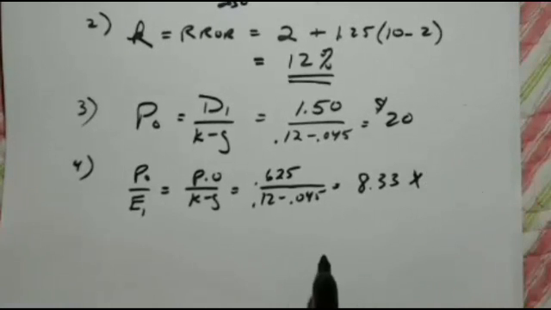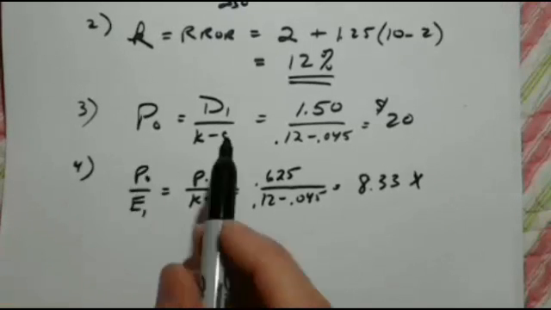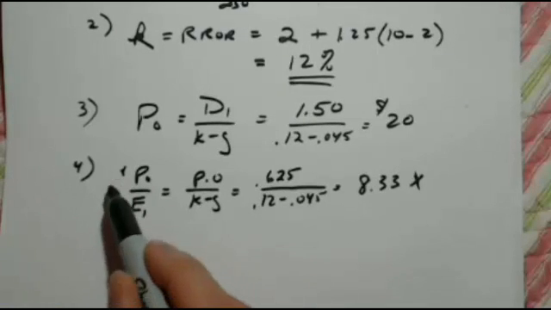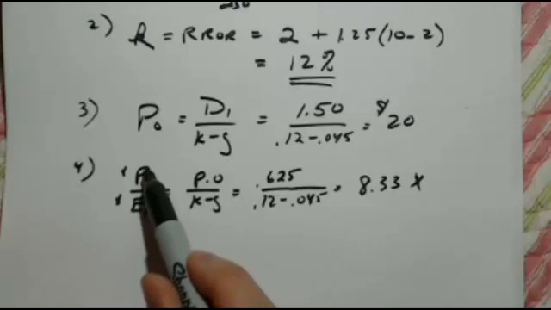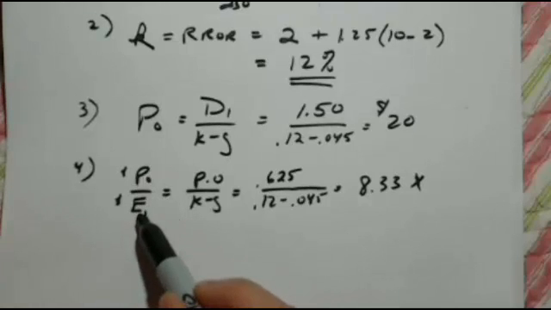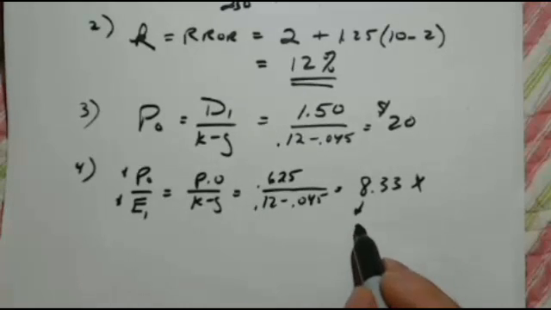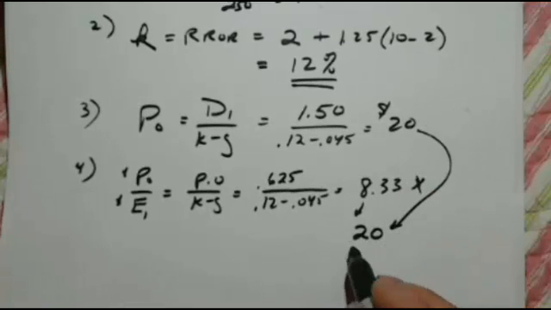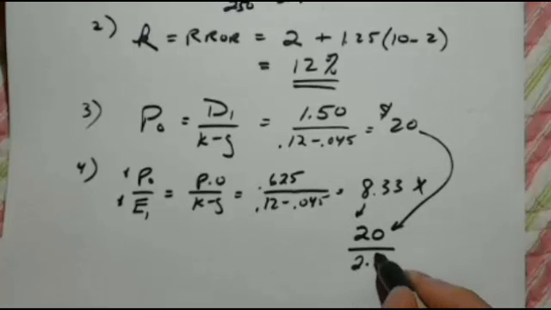It's times because, and I didn't mention this earlier, but you ought to be able to see it. When you have a dollar sign divided by a dollar sign, the dollar signs cancel, and all you have is a number. And that number is the price. How many times greater is the price than earnings? Well, the price at $20, and we can verify this another way, the price at $20 divided by the earnings per share next period, which are $2.40, shows that we have a price that's 8.3 times greater. 8.33 times greater.